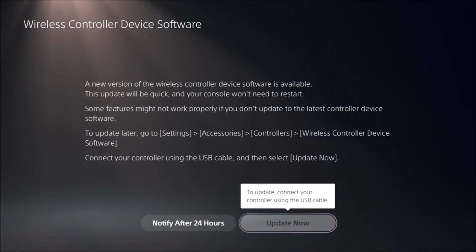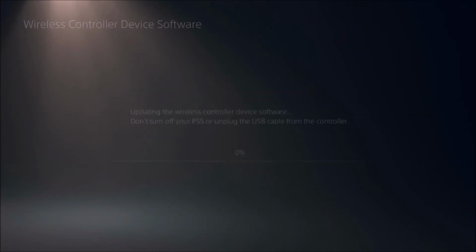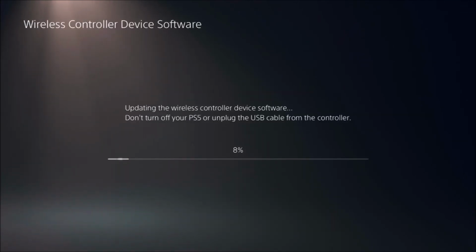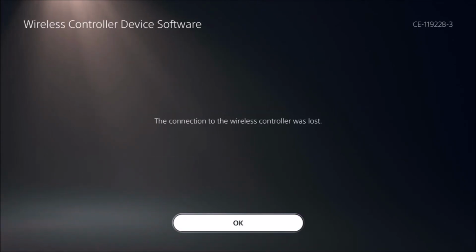Alright. Okay. Alright, update now. Updating the wireless controller device software. Don't turn off your PS5. So I guess this comes with a controller. Oh, we lost the connection.